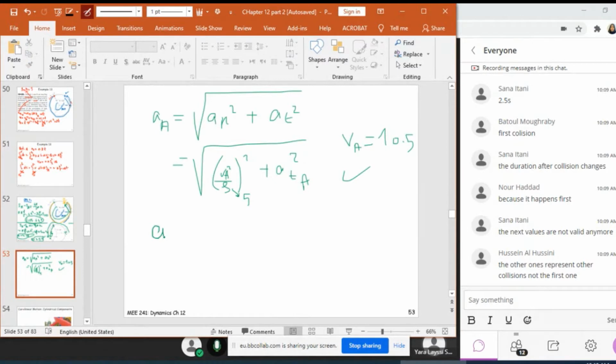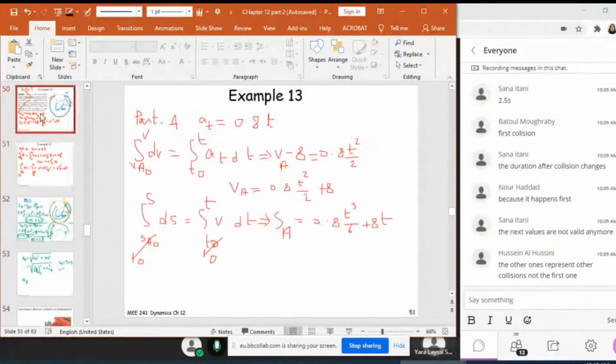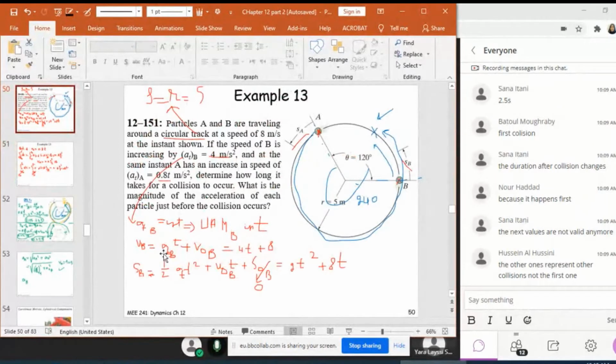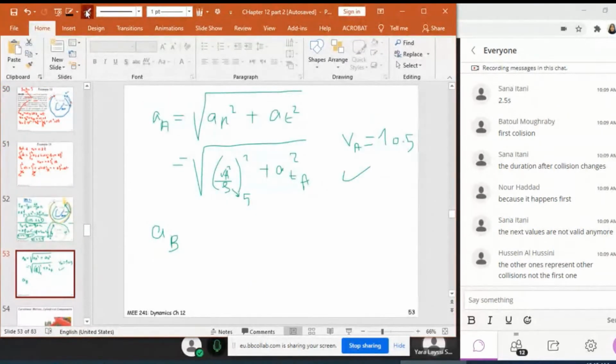And the same goes for AB. VB will be equal to 40 plus 8, which is 18, because T is equal to 2.5. Almost 18, right? It is 2.5074. So VB is equal to 18. So I can find AN, and from AN I can find AB. All right? So that's it for this example. Do you have any questions so far? Quickly, guys, please.